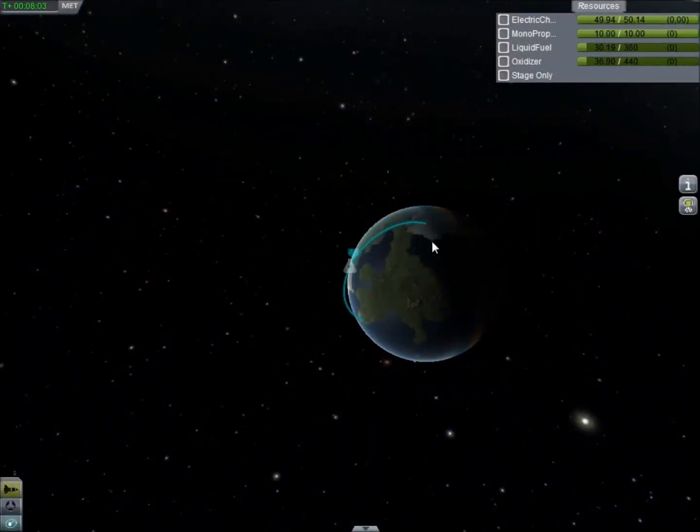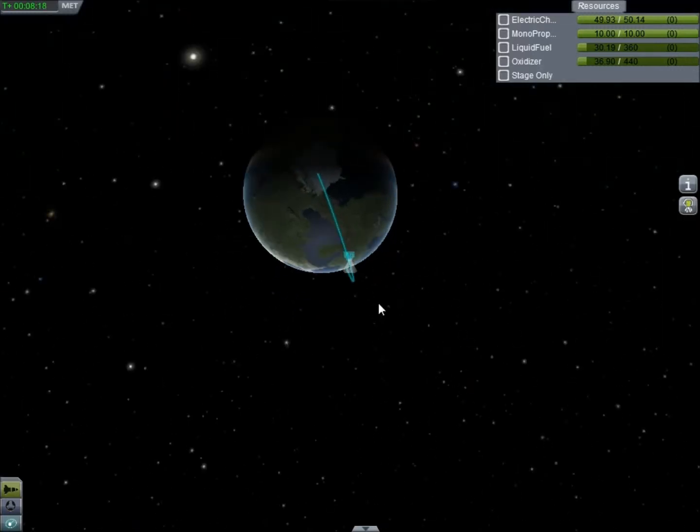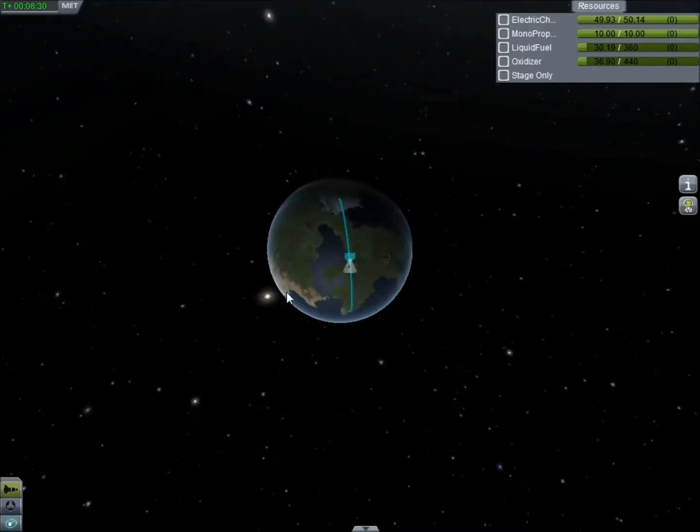Well, through mysterious circumstances, actually not so mysterious, I accidentally did time warp and crashed into the planet again. I might have cut out the last time I did that. I can't quite remember. Well, anyway, I crashed into the planet. There's this weird glitch that if you speed it up while in orbit mode and crash, it'll just make a giant explosion looking thing. Well, anyway, that happened.